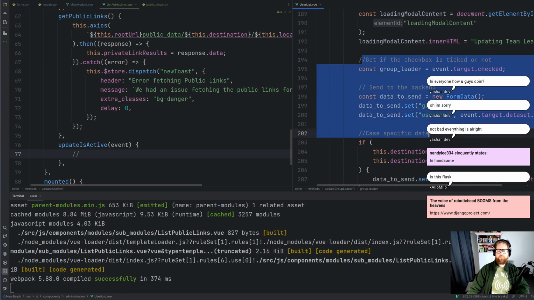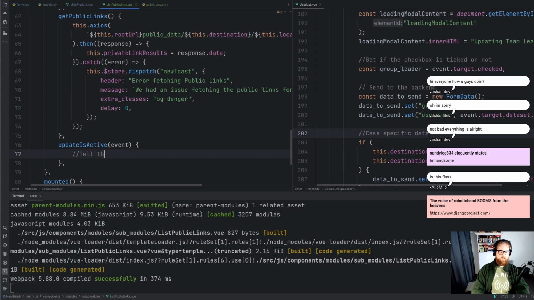Essentially, we'll be doing this. So tell the user we are updating the stats. So what we need to do is this $store.dispatch a new toast.